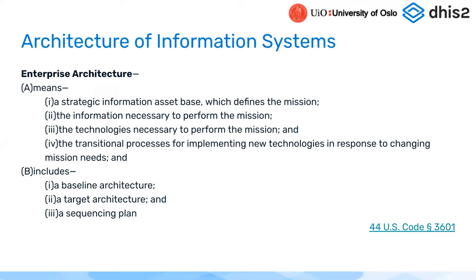At the global level, when speaking with digital health global groups, there's often an emphasis on what is called enterprise architecture. This term has some value in thinking about what it means for any given country. What I think is really important is that we're talking about more than just the technology. Connecting two systems on a technical level is one thing, but there's much more that goes into the concept of what your architecture should look like for health information systems.